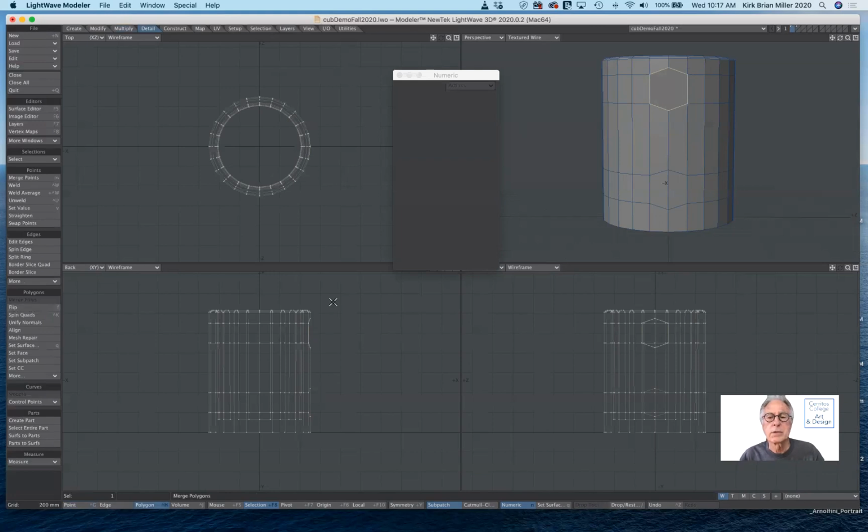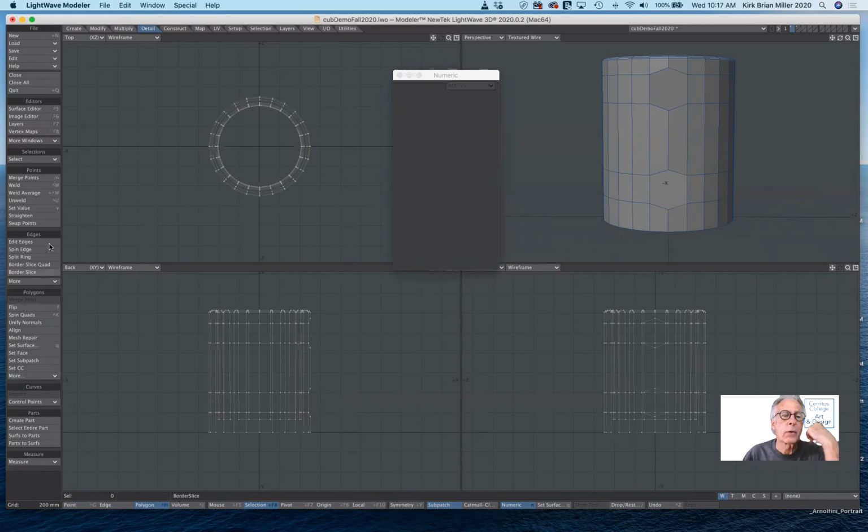Okay. So now I'm going to do the same. I'm going to deselect, and for the bottom one I'm going to select these two polys and merge them. Boom, like so. So there's various ways that we have now of pulling out the geometry for this.